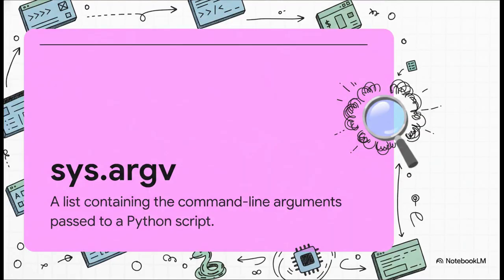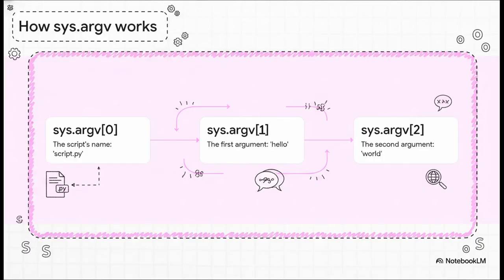So how does the script hear those instructions? Well, the magic behind that is something called sys.argv. As soon as you run your script, Python creates this special list called argv, and it stuffs everything you typed on the command line right into it. It's your script's ear to the outside world. So let's break down what that list actually looks like. The very first thing, at index 0, is always the name of the script itself, script.py. Then the next thing you typed, hello, that's at index 1. And the next one, world, is at index 2. It's that simple. It's just a list of the words you typed in order.